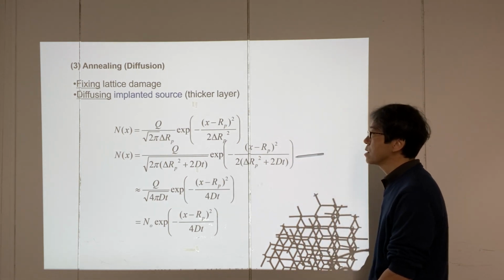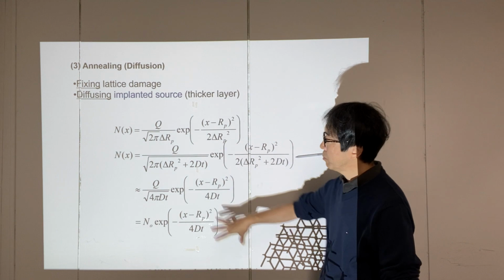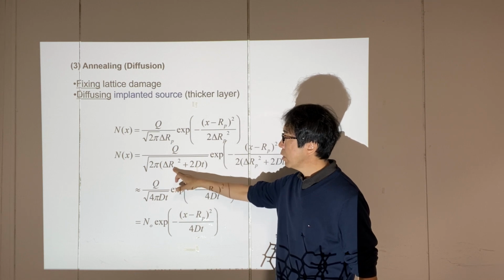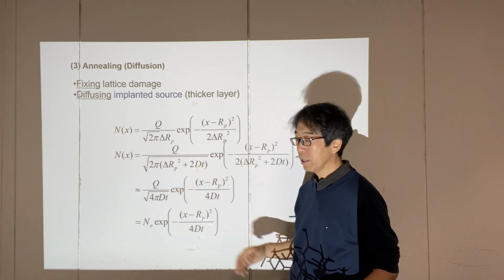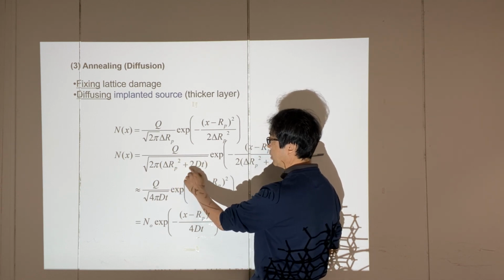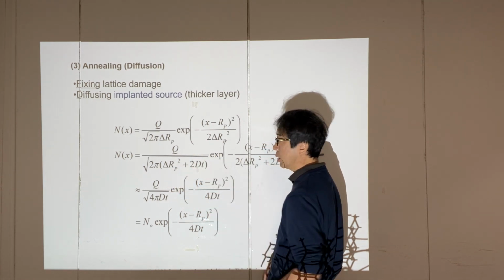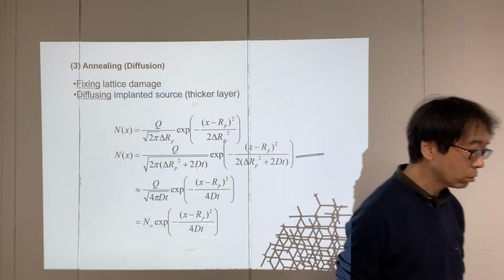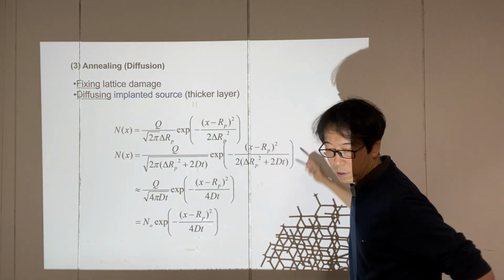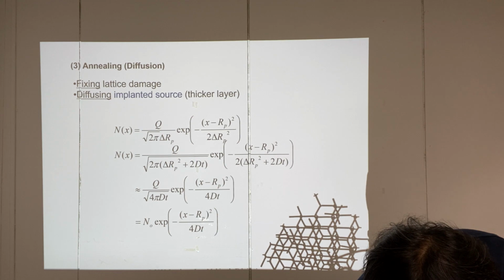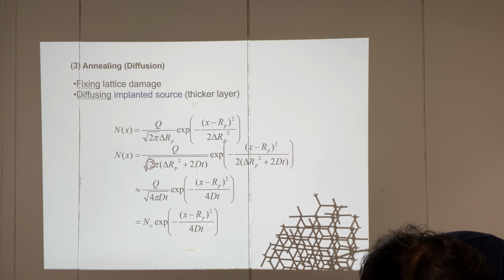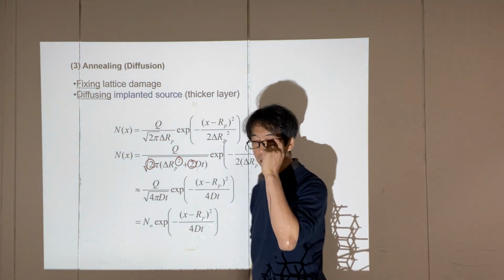It's an initial condition, right? And as time goes by, look, this peak distribution becomes lower and lower, and this straggle squared is comparable to 2 times Dt. This is amazing, right? Because if you equate these two, you will get 2 square root Dt. That's the number we already know. Why is it 2 square root Dt? So I have this. Look, it's not square root 2, it's a 2, because of 2 here and 2 here. So if you just take the square root of 4, you'll have 2. Okay, that's the number we had, right?